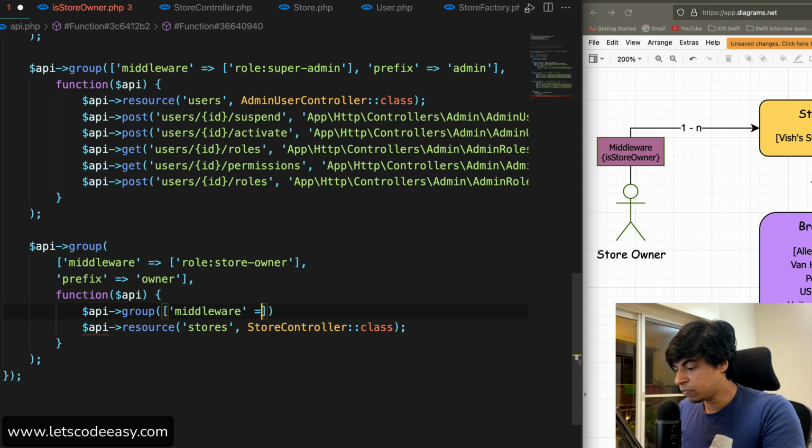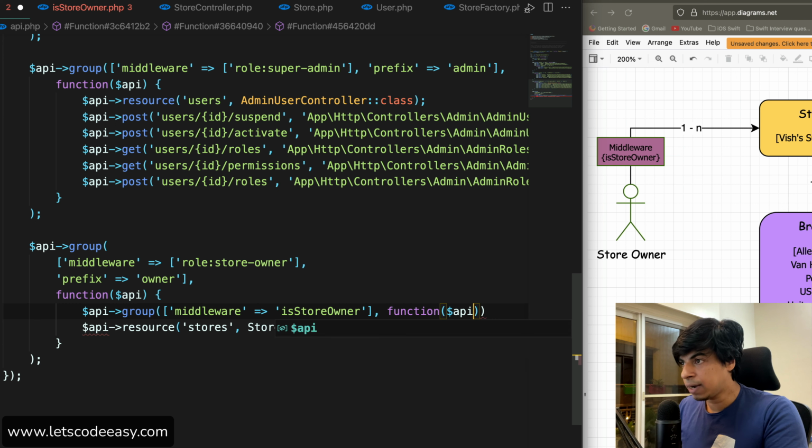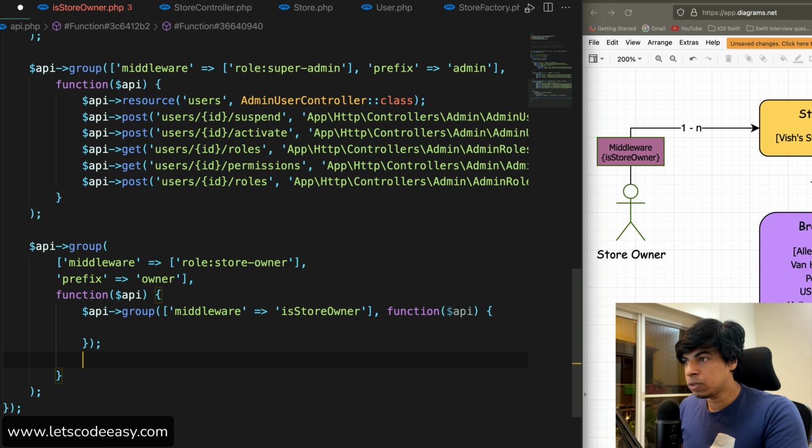And say, because we have already registered it, I can now just say store owner, and then again create a function. I don't need to prefix anything. I can just create a function and access those endpoints again. Then create a function over here. I think this is the middleware part, and then the function, and pass the API through that, and include this within this.